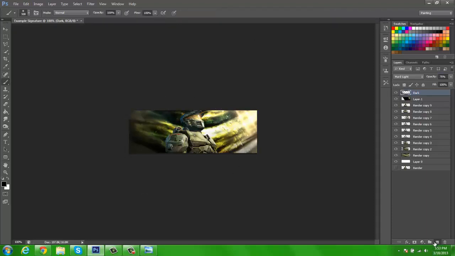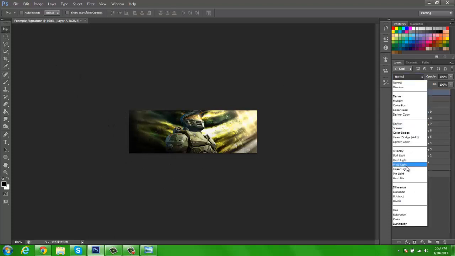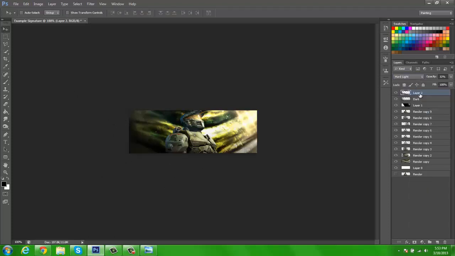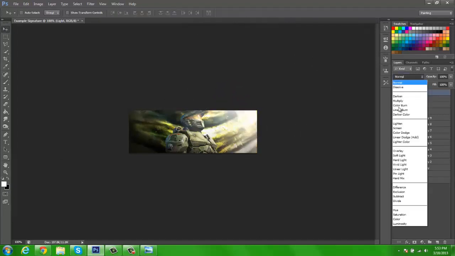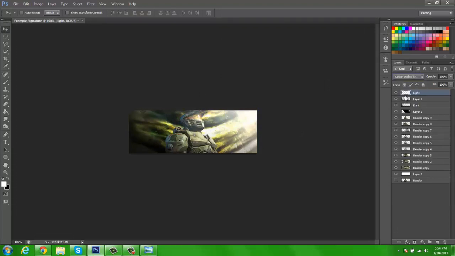I'm just gonna take a new layer. This is optional, but I'm just gonna make this a bit darker. So I'm just gonna do that real quick. 32. Okay. And I'm gonna take a new layer. I'm gonna call this one light for lighting. Press X to change the colors on the keyboard. And I'm gonna put one right there. And I am going to put this on color dodge. No, I am not. Overlay. Always overlay. It just seems to work the best. I might just leave it as is.